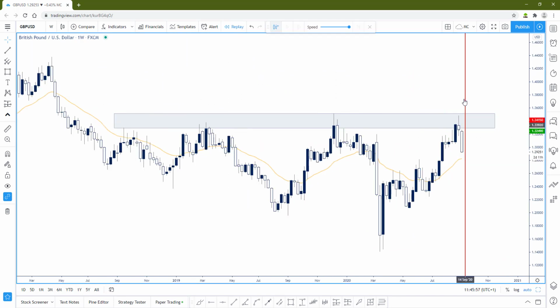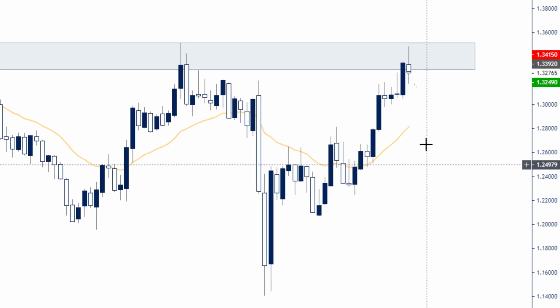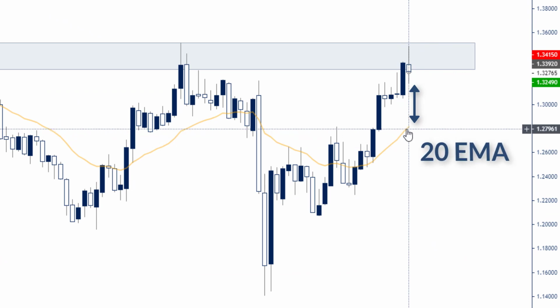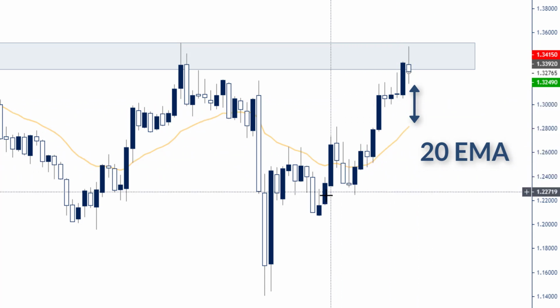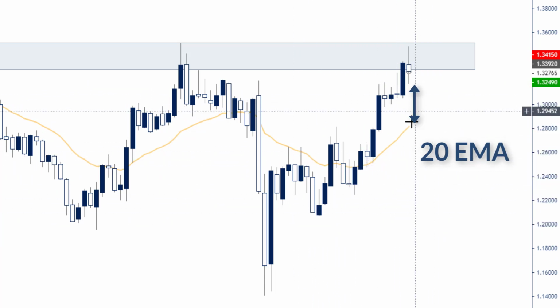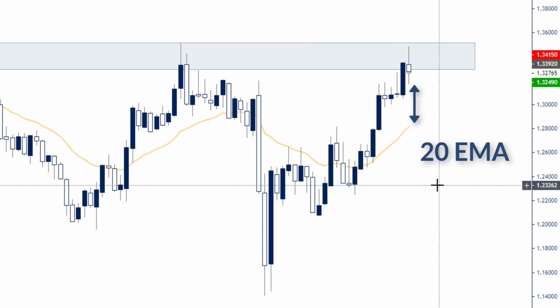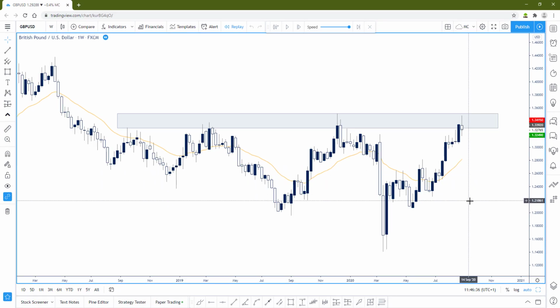If we remove the price action prior to Sharpa's trade here, you can also see that price is extended from its average, from its moving average. This is the 20 daily exponential moving average, so the average price of the last 20 trading days. And you can see that price is extended here, suggesting a potential exhaustion, which means that one side of the market likely is exhausted at this point. In this example, the bulls, so the buyers are kind of exhausted at this point, and they are running into this long-term key resistance here.